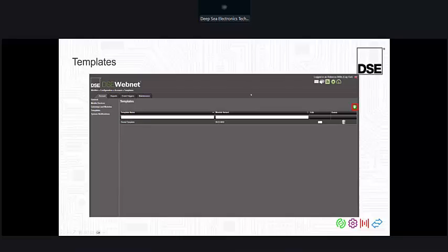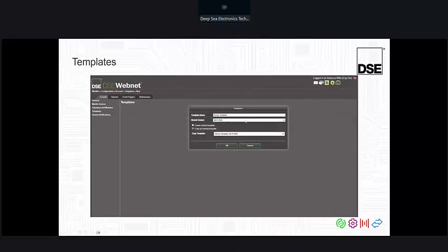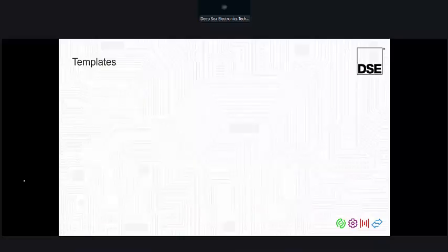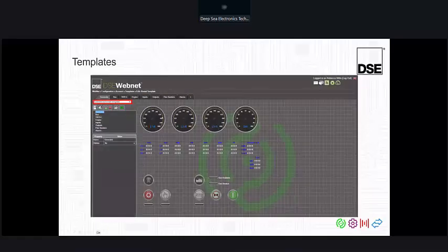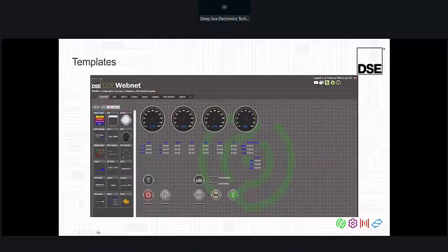So this is a template. This is the little gauge screen here. So you can do a template to change the way the screens look. You can click the plus button here, add a template. You're going to select the module variant. You can copy an existing template like this one, and we're going to copy the global 8610 that's already in the system. And then it's going to come up with this page here, and you can then move these gauges around. You can delete buttons. You can add things based on these different widgets here in order to change the way WebNet looks and make it customizable to your liking.